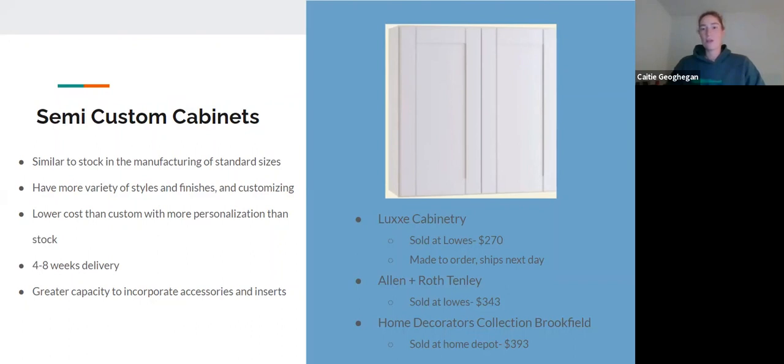Sometimes our cabinets are there right away when we're ready to install them. And then sometimes we have to wait weeks if there's any kind of manufacturing delay. Right now there's a lot of building going on, a lot of people wanting cabinets. So if you can't get them right away, it's not a big deal. They're still going to make them. It's just a matter of planning it out.